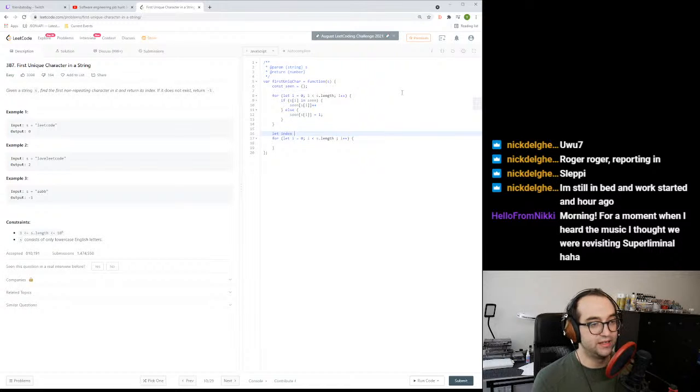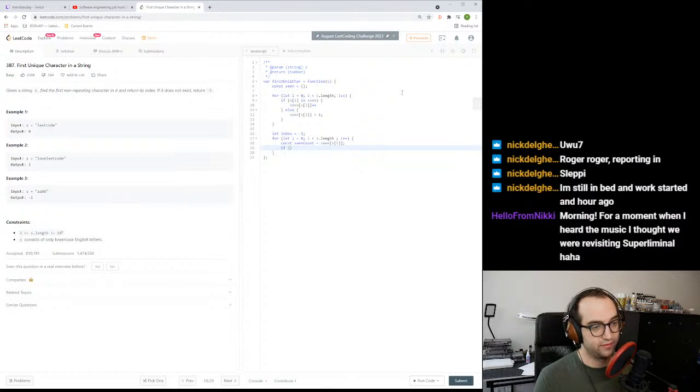Let index equal -1. const seenCount equals seen at s of i.